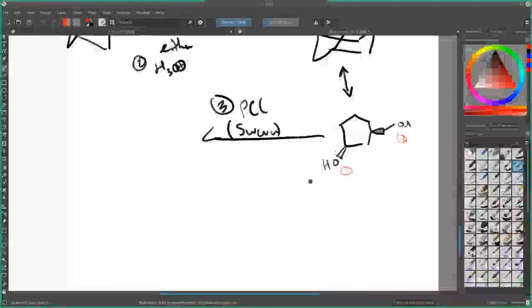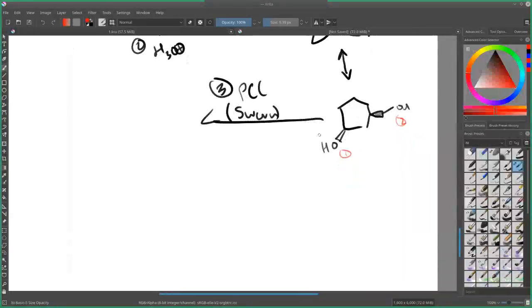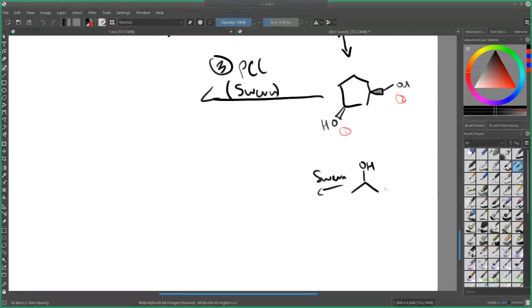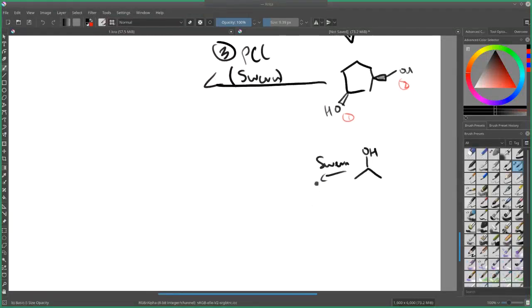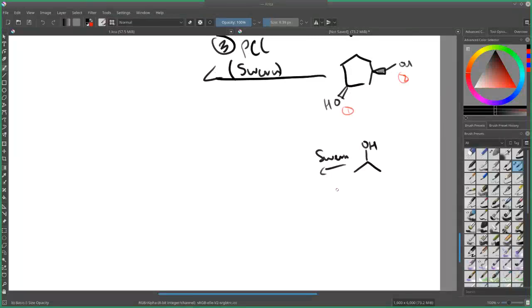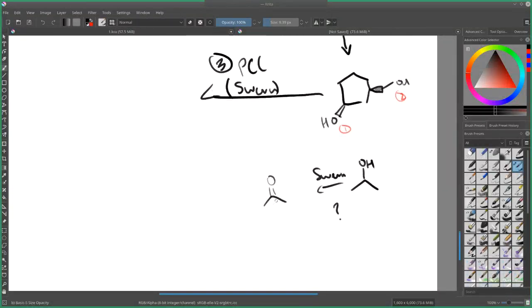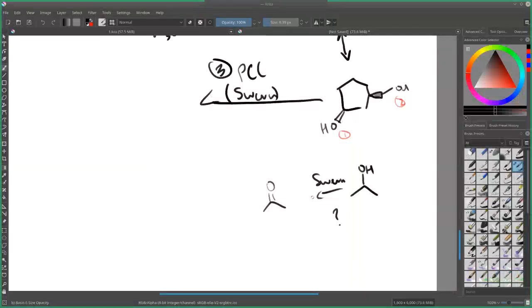So, in general, if we have some alcohol hanging off something and we do Swern, then will this alcohol get reduced, sorry, oxidized to a ketone? Yes. So no and a yes. Swern is able to do this. So if we have an alcohol, then it will always become a ketone or an aldehyde.